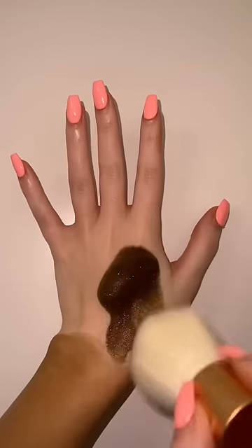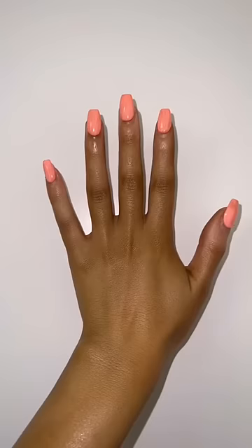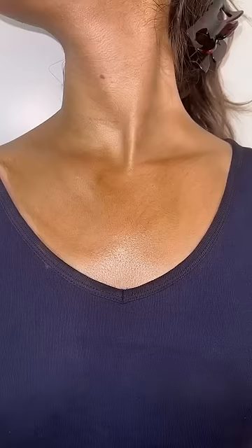We also tried out that cute kabuki brush for our hands. It's seriously so soft — it felt so nice on the hands, blending that tan in. Very, very easy to use as well. I also tried it out on the neck and chest here. Much a gorgeous glow already. Look at these.